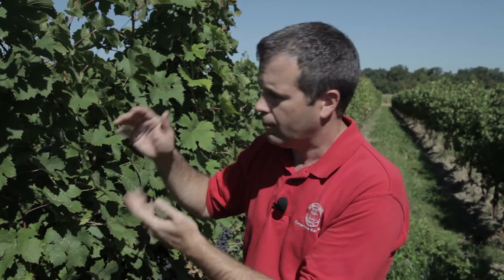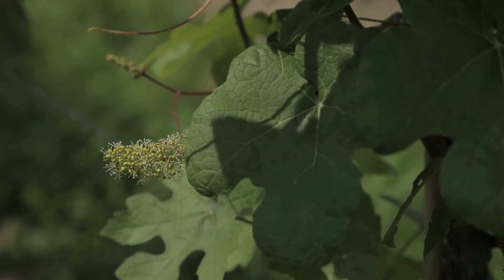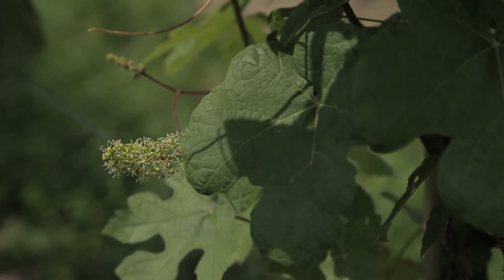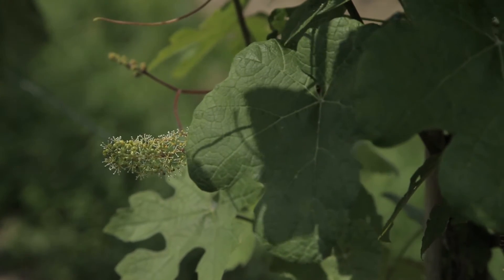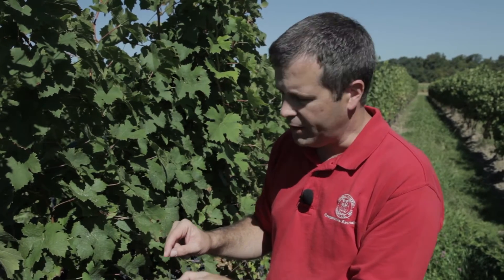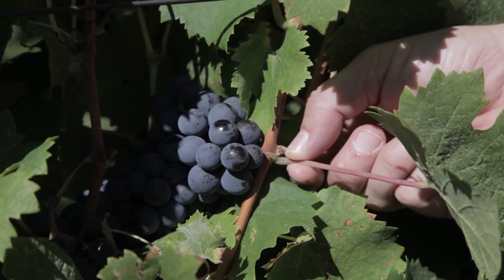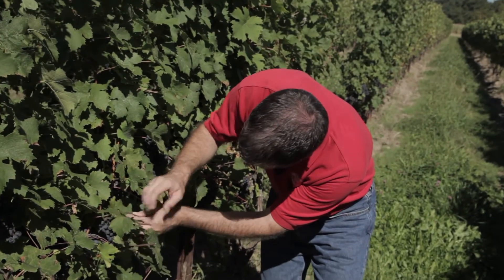Which petioles do we want to collect? It depends on the time of year. There are two times during the growing season when we take tissue tests in grapes. The first is at bloom time, when those flower clusters are starting to pop open, petals are starting to fall off, and the grapes are starting to fertilize. When taking tissue samples at that point, we collect the petioles on leaves opposite those clusters, down closer near the bottom of the shoot, in the fruit zone.